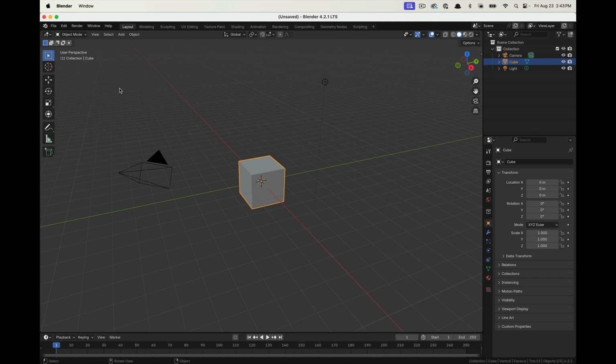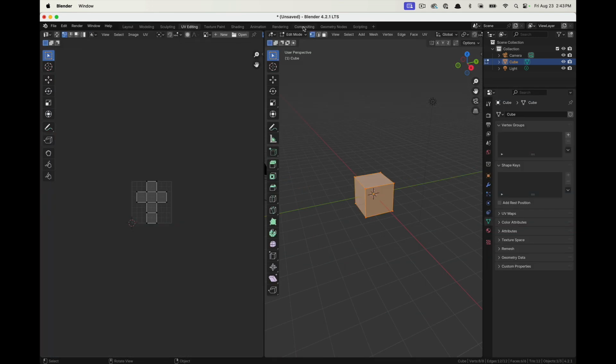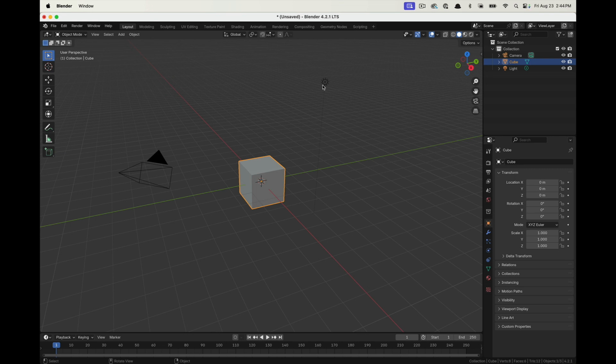So that is preferences, but just moving along the top, we can see that there are standard layout tabs. And so if you need to work in a particular process, let's say UV editing, it gives us a nice layout configuration for that. If you need to adjust the layout, I'll just show you one of the things that I struggled with when I first started learning Blender.